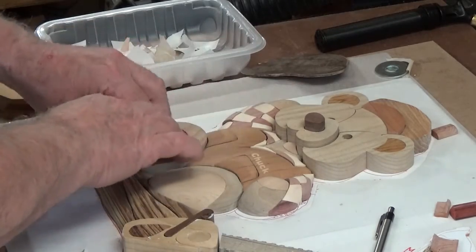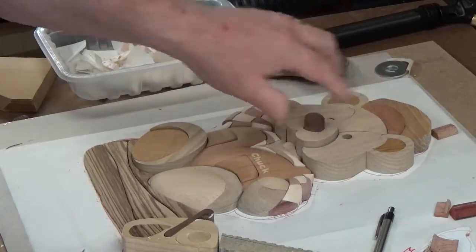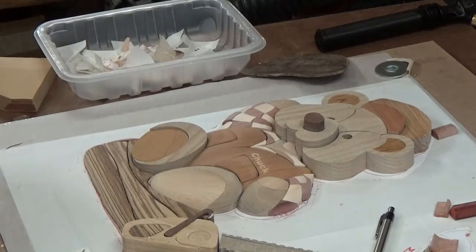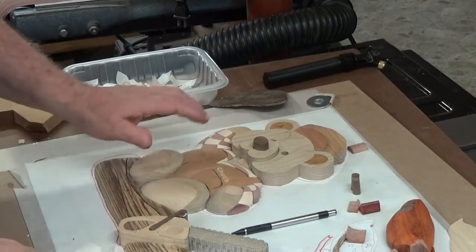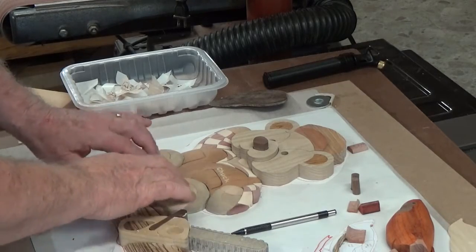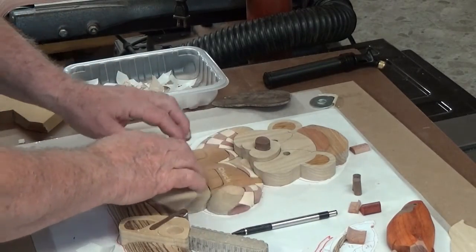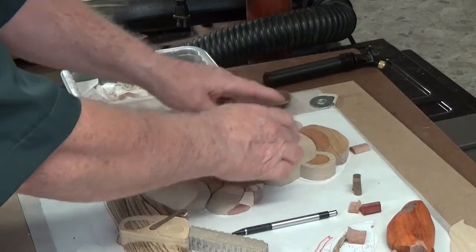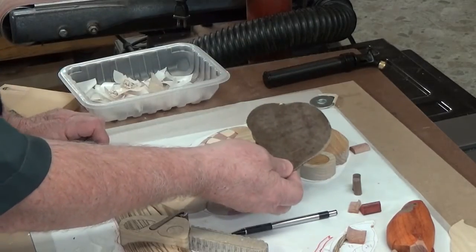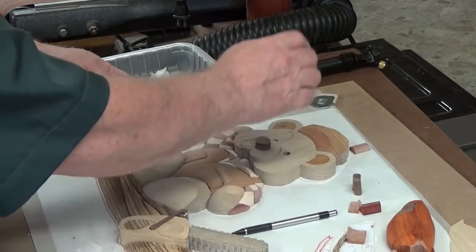Once I do the feet, I'll get to the head and the hat. The top part of the hat will go first, then the bill after I shape the head and ears. The nose and snout will be the very last pieces. We've finished the feet, adjusted the body to fit, and adjusted the log a little so the feet stand out proud. Now for the head — the head sits proud of the body, but the snout, ears, and bill of the cap will sit proud of the head. The actual shape of the head is what we do first. We've got a sanding shim for it and we'll draw our depth lines and shape the head.